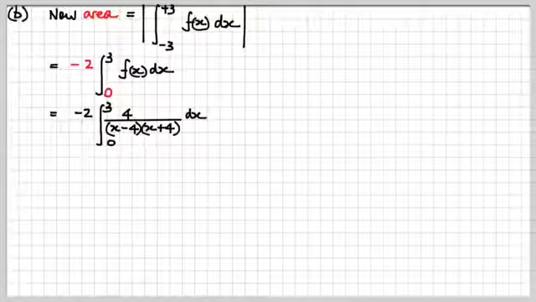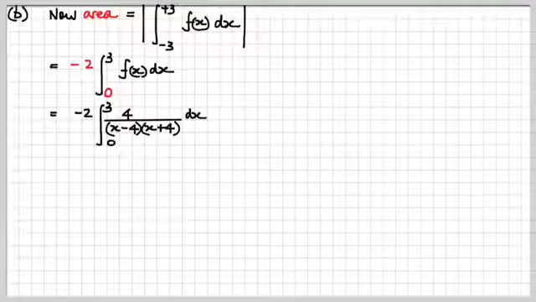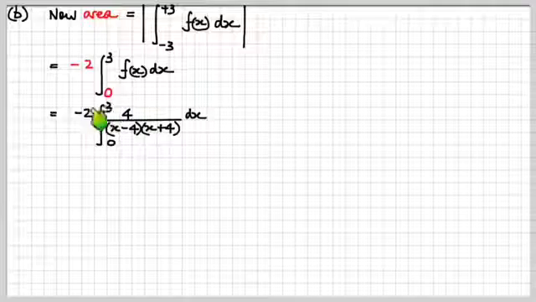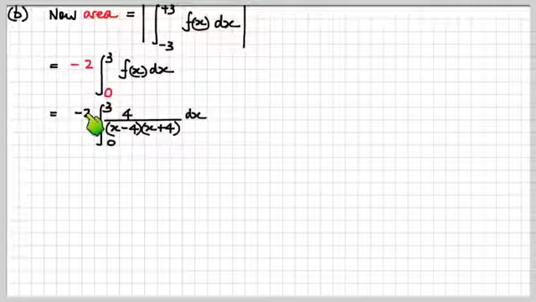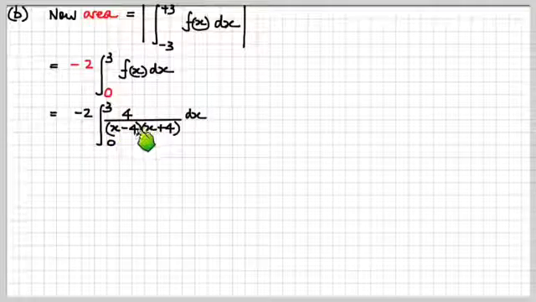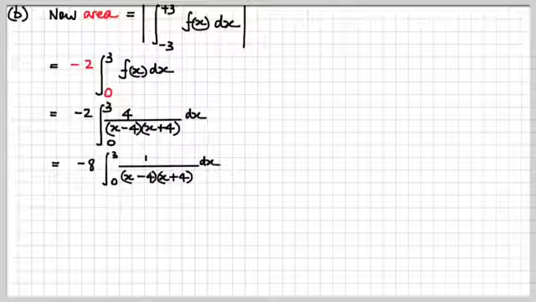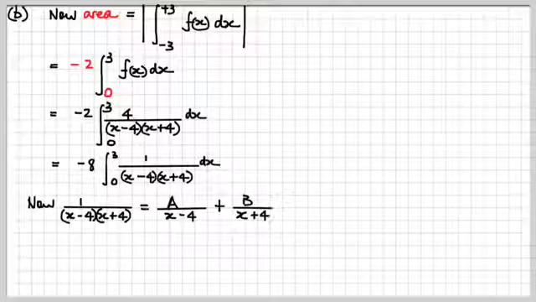Right, let's go. Alright, well that's looking promising, except that we're going to have to put that 4 out there to get rid of it. Remember, you can put constants outside the integral sign because you don't have to integrate them. And then we're going to have to partial fractionate this beastly looking thing, alright? So let's go with that. Okay, that's good. Now, here comes the partial fractions. Did you realise that's what you've got to do for anti-differentiating that? I hope so. So there it goes.